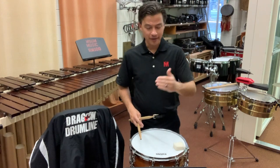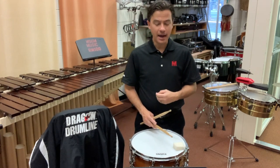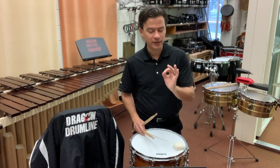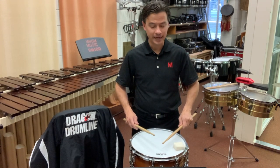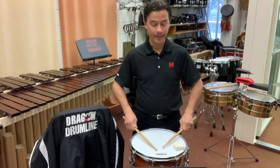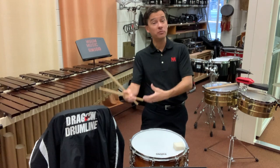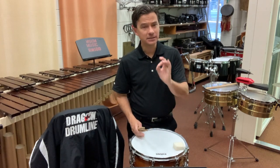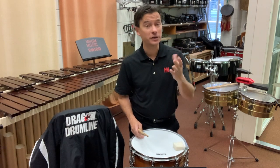Looking further down the piece, line two has an interesting accent pattern. In a classical piece, accents are spice — they are not the melody, but they are the thing of interest. We want to carefully pull out the accents but not overdo them. That's getting into rudimental drumming style, which is what we'll have on our second piece. Focus on keeping those accents just a level above the dynamic level — so with mezzo forte, bring accents to about a forte or forte-plus level.